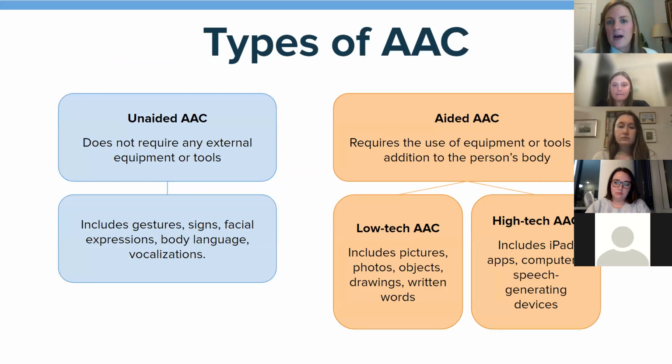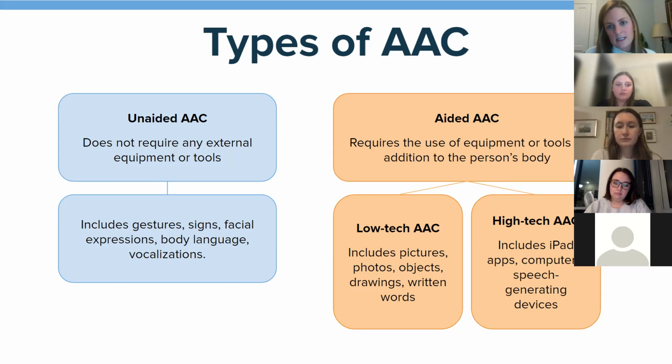So AAC can be unaided or it can be aided. So unaided AAC just means that it doesn't require any other piece of equipment, any other materials to do. So things like sign language, body language, facial expressions, those things that we use to aid our communication that don't require any sort of additional materials or equipment are also AAC.